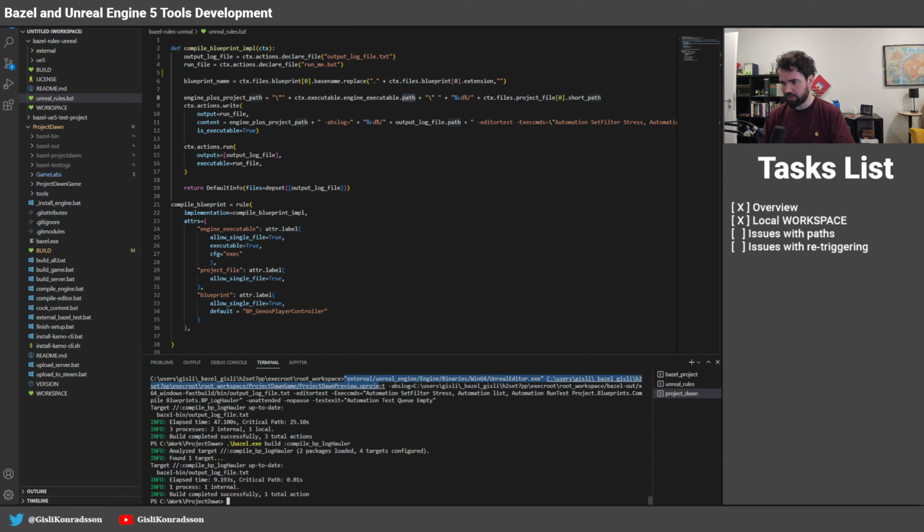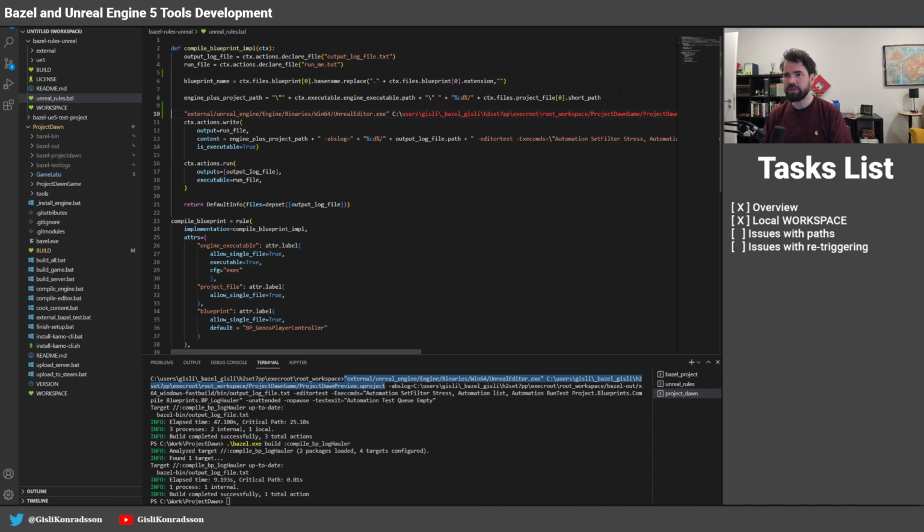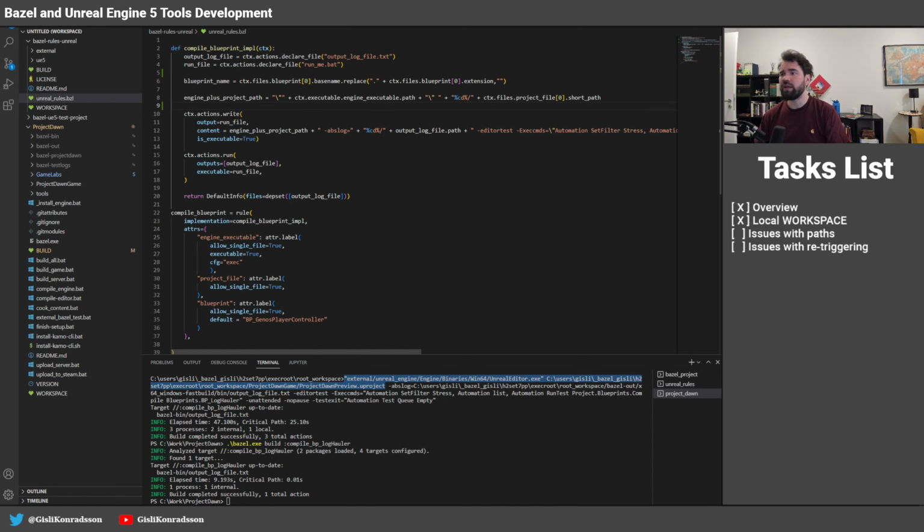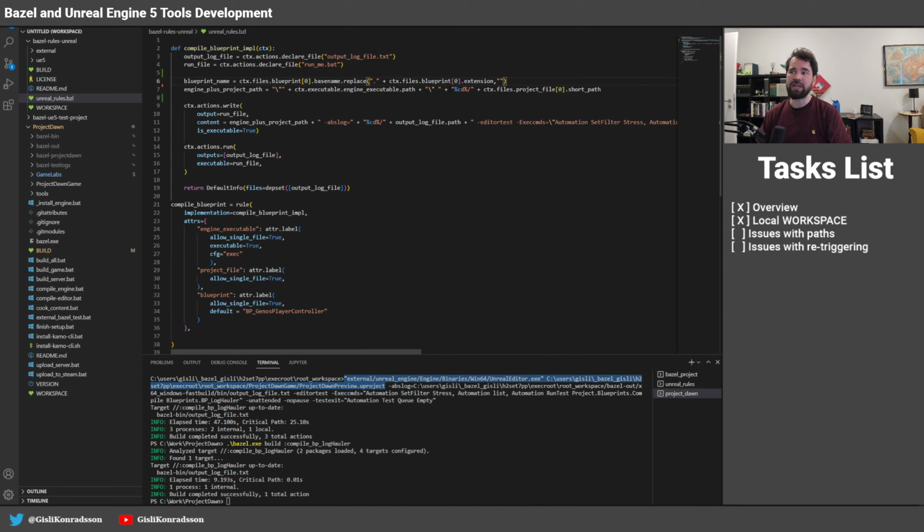Let's take the first part of this and paste it in here so we can see. The first part of this is the external Unreal Engine binary. This is what's being exposed. Yeah, this is coming from the Unreal package, so this is fine. But putting this variable into the batch file actually creates an absolute path. You can see that it's C users, Bazel, and so on, and then it's an absolute path to the project. This was the only way that I could get this to work, and I have no idea why. I'm really hoping that if I can get some traction on this when I put this open source and it's actually starting to do something valuable, I can get some people to take a look at why this is happening and make sure that we can skip this and have a relative path to the files themselves. Then we basically just create an action.